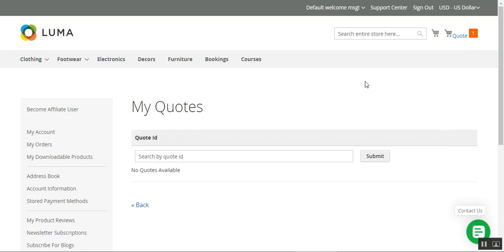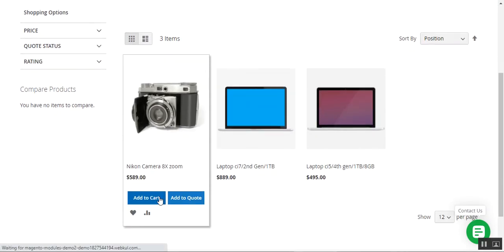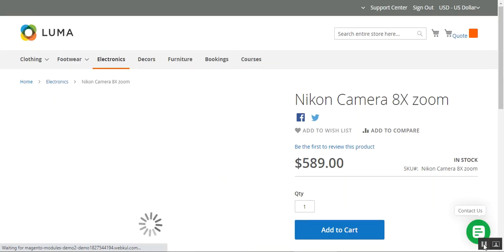So I've quoted one product there. You can quote the product from the category page. For example, let me show you that. You can go to the category page as I've shown you. You can search for a quote product. You can quote the product from the product page as well. So here in the category electronics, we can quote directly by tapping the add to quote button, or we can go to the product page. We can tap the add to quote button from there, or if we have searched for the quote product, we can similarly do the same on the search page as well.